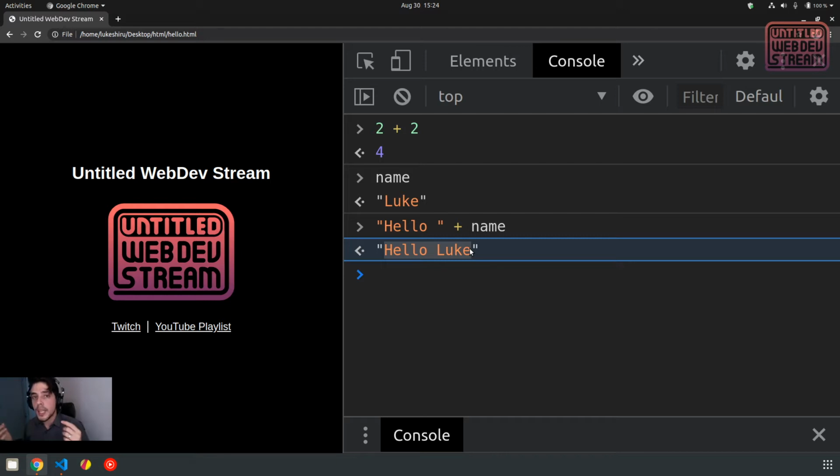For example, in a messaging app like Messenger, WhatsApp, Telegram or whatever, if you send a message, you are basically sending something like this. If you write hello look and press enter, something like this is being saved in a place in JavaScript. We will be seeing this a lot later, but this is saved and sent through JavaScript to the other end, so the other person receives this message.